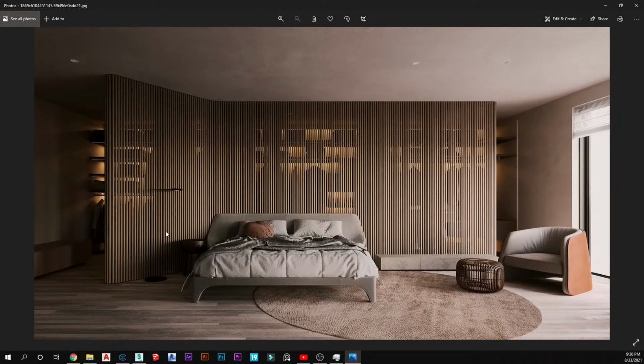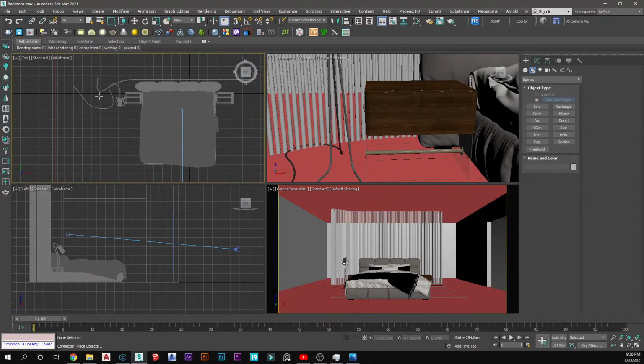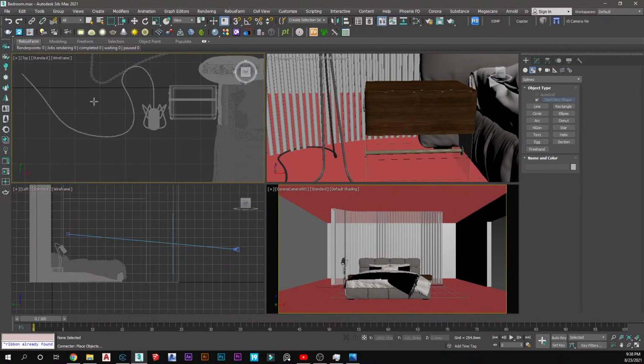Okay. Now I wonder why the decision not to have bedside lamps. Well, it's not written in stone that you must have a bedside lamp.